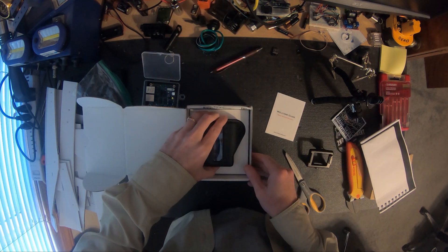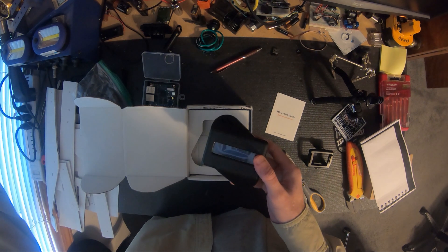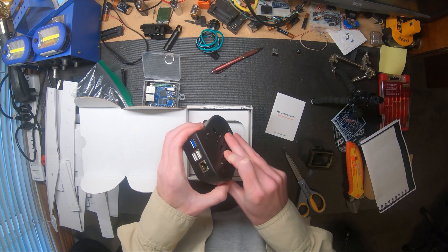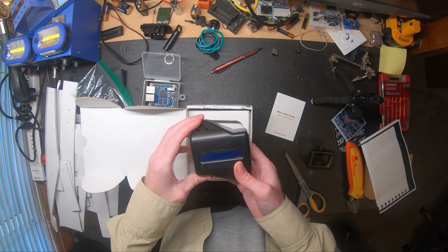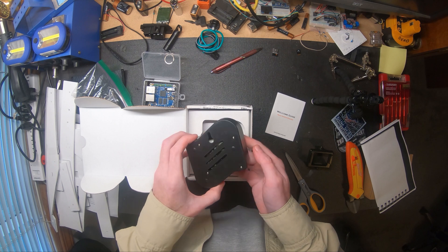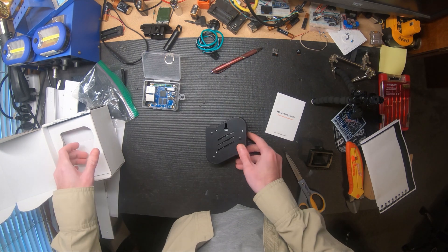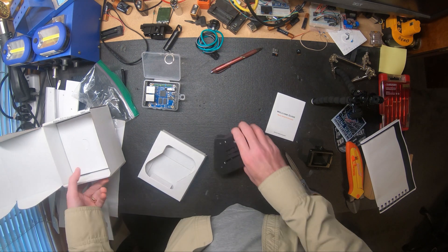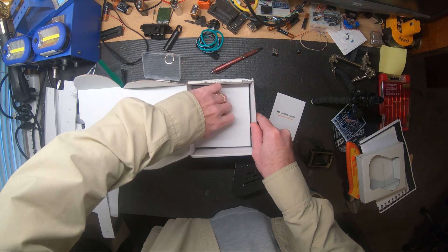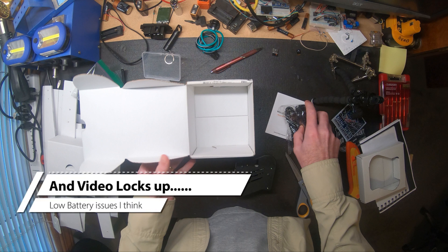Okay, new device just came in. This won't be the first unboxing of anything like this on YouTube, but give it a little more light. At $16, $17 with tax, a little Raspberry Pi type clone. And it actually did come with a case, which is what I'd seen on other videos too, which is kind of surprising especially for the amount they only charged for this thing. Power supply, so not much in the box.